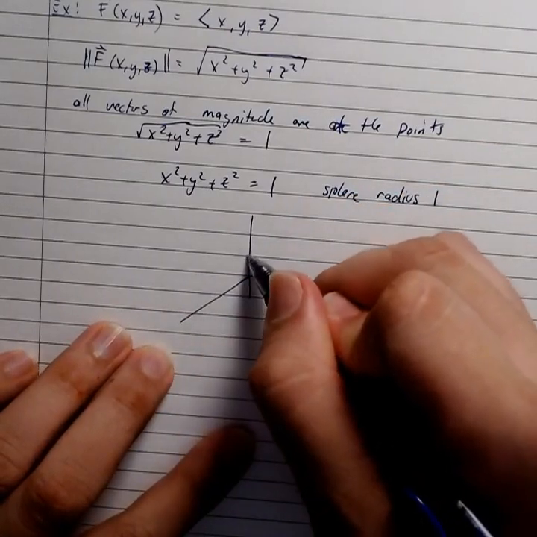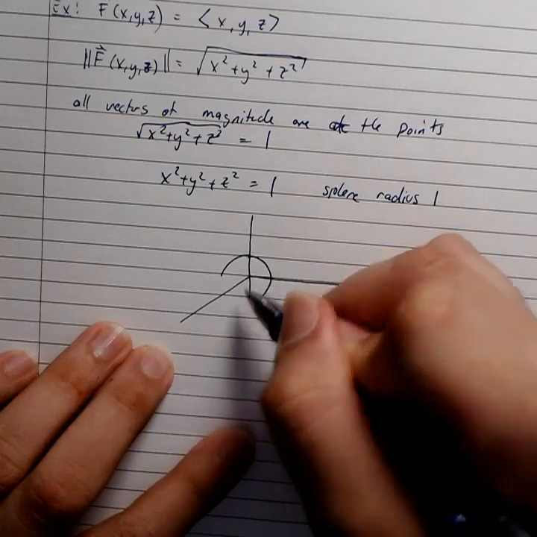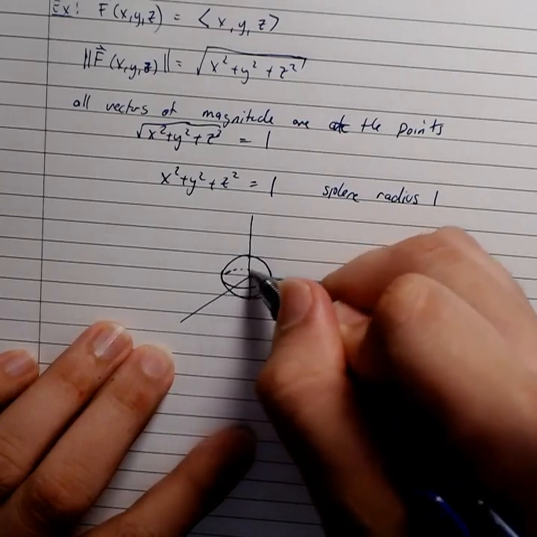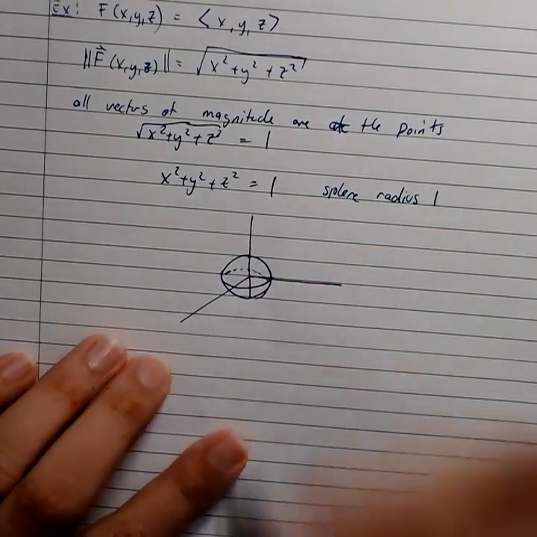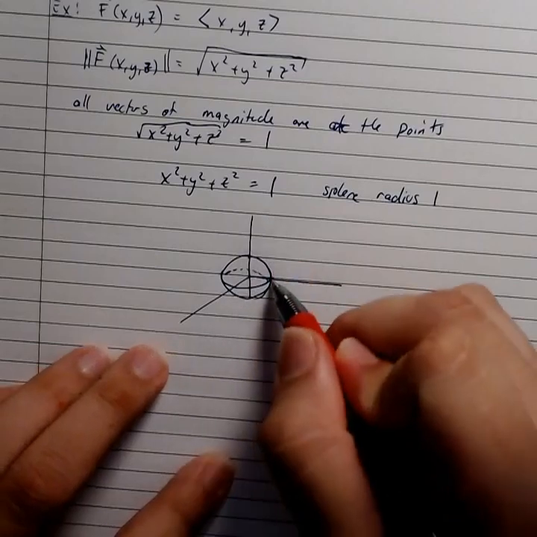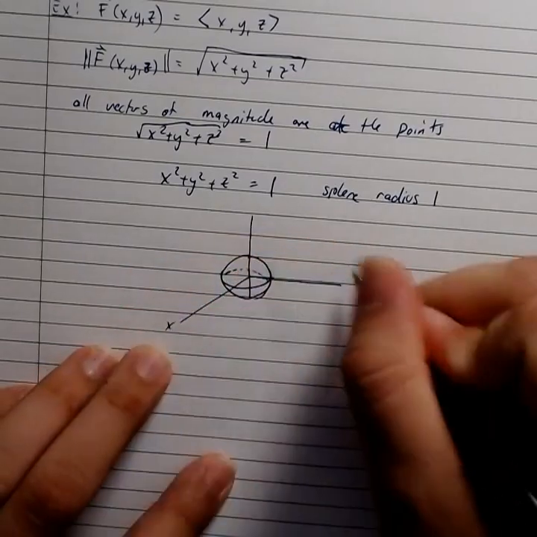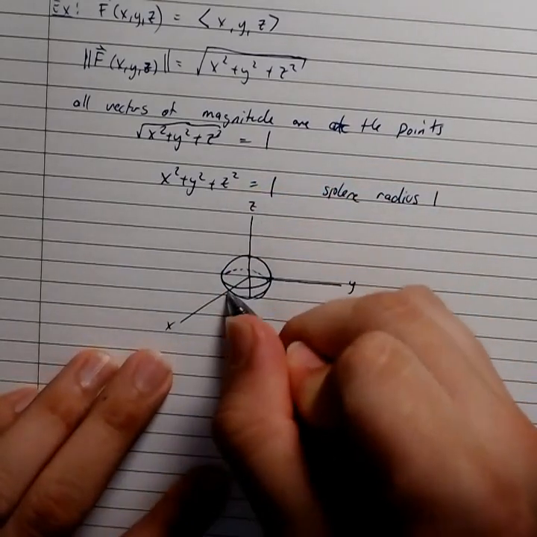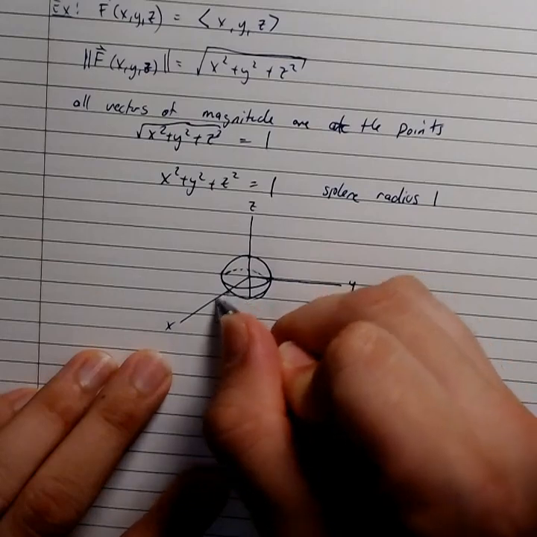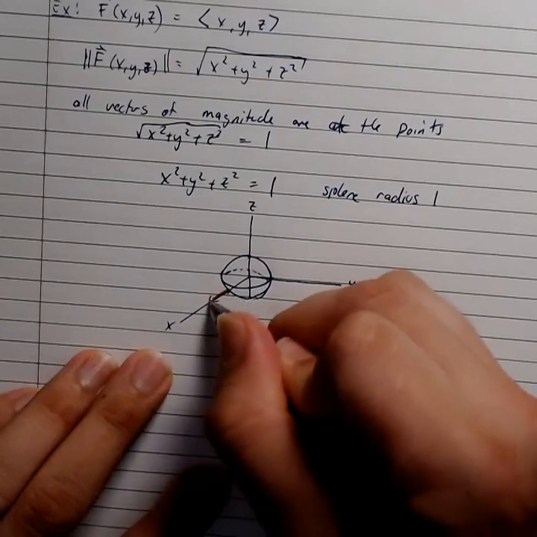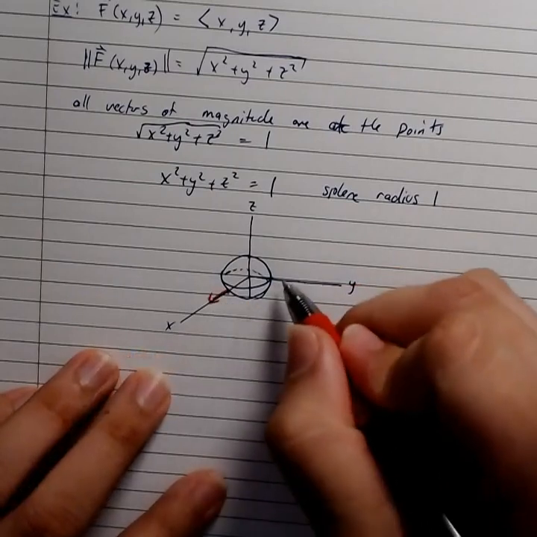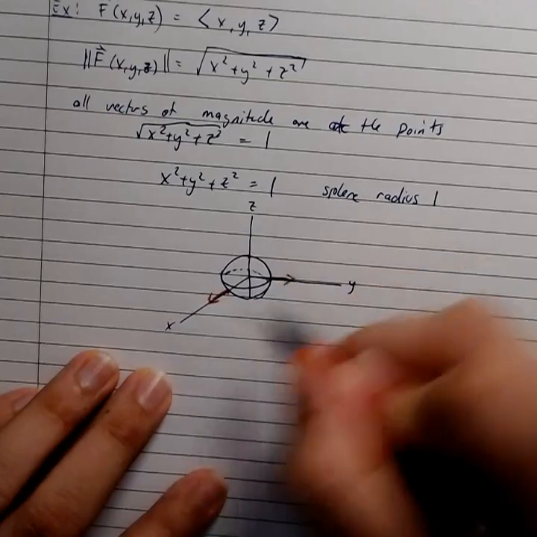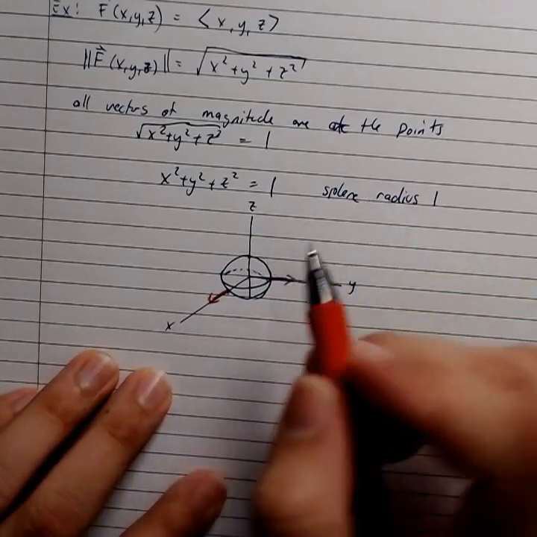So here, if we were to draw this, we would say that every vector that is assigned to this sphere is of magnitude 1. Note here that if I have the point, here's x, y, and z. If I have the point 1, 0, 0, which is that point there, that's going to be assigned to the vector 1, 0, 0, which is pointing along the x-axis. If I have the point 0, 1, 0, that'll give me the vector 0, 1, 0. Right? They're all the same magnitude. They're all magnitude 1. We know that for sure.